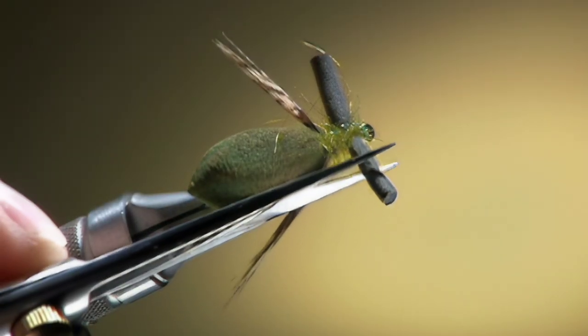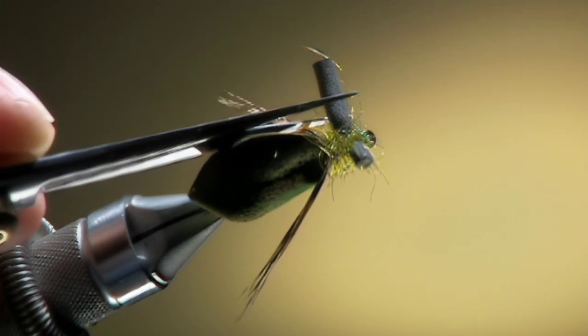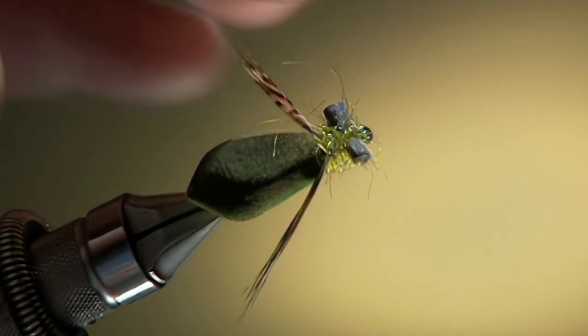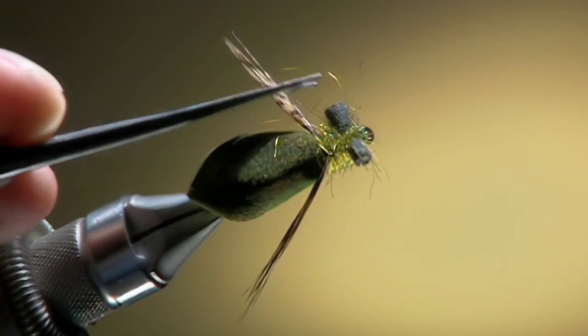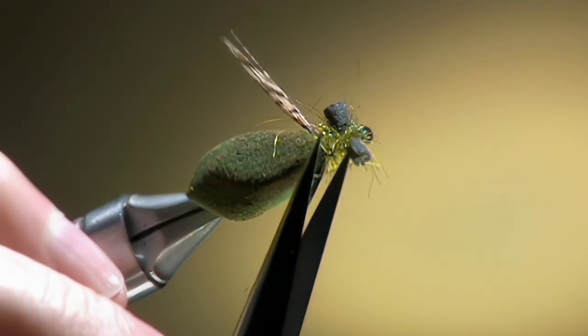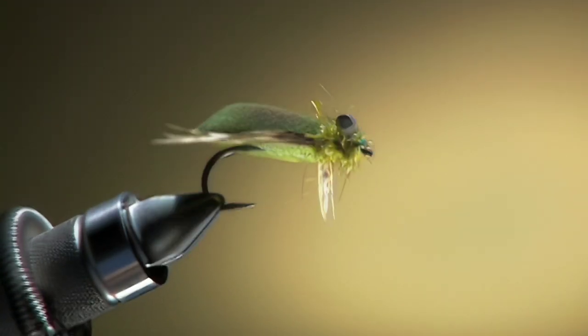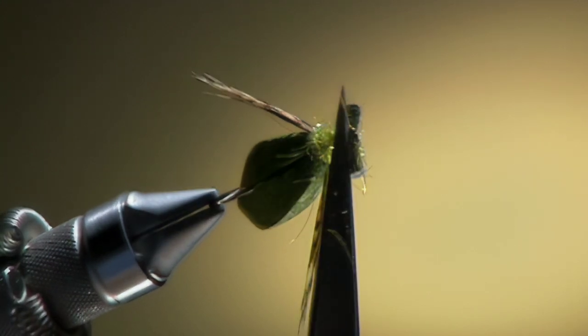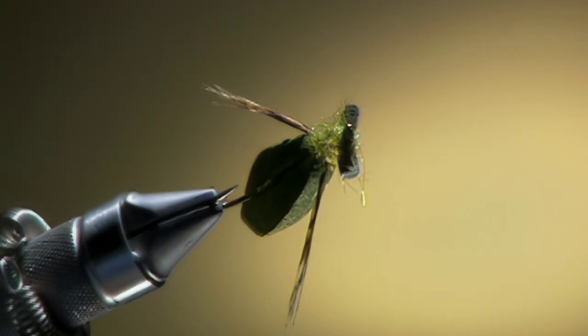Step 12. And now for the final trimming. We're going to trim the eyes by making sure they're about as wide as the narrowest point on the body, which is a good reference point. We're going to take our scissors and trim and manicure the dubbing. Again, it's more the wishes of the angler, I believe, than the trout. We all like our flies to look reasonably respectable. It's probably more out of fear of a fellow angler looking in your box and laughing than impressing the fish.